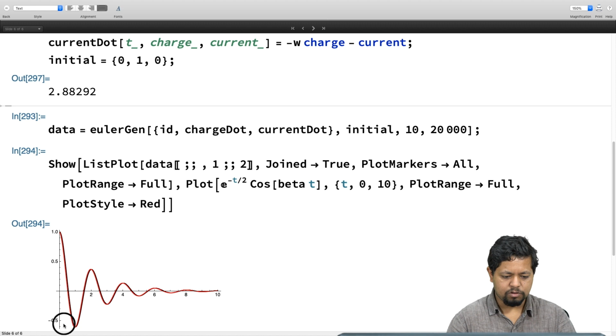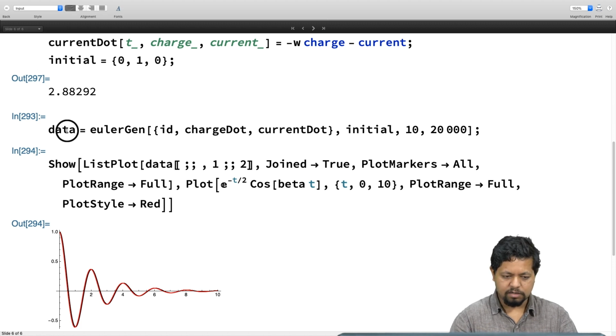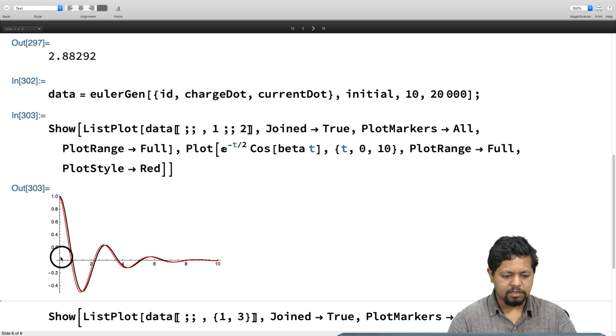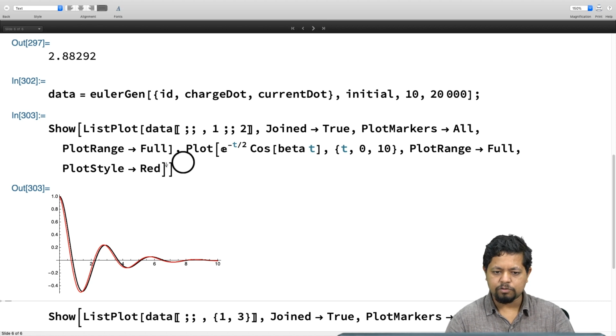We can actually compare the time period. Before, the time period was 2, and that is about right. From peak to peak, the time period was 2, and now it should be close to 3. So let's go ahead and check that. There we go. Here's our comparison. We changed the value of beta, or we changed the value of W, so the curves changed, and our time period from this peak to this peak is about 2.88, which is slightly less than 3, which we can see from the plot over here.